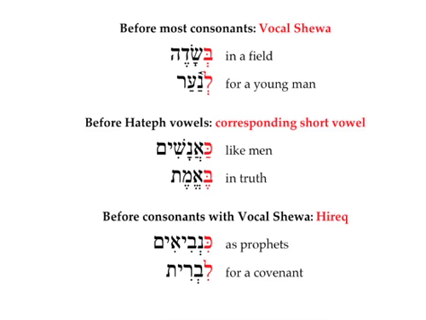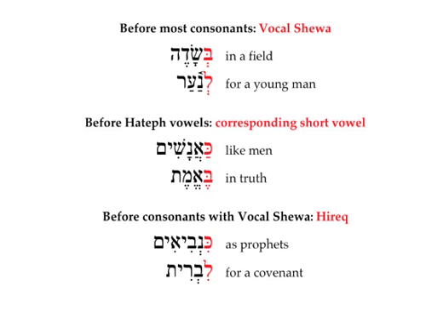Now, previously we talked about the same phenomenon with the conjunction vav, and I mentioned that this was due to the rule of schwa number 2. Now, if you need to review what the rule of schwa number 2 is, you want to look in the back of chapter 4 in Basics of Biblical Hebrew, the Advanced Information section, 4.12. In 4.12, Advanced Information, we describe for you the two rules of schwa, 1 and 2. The spelling of the inseparable preposition with a short vowel in these two examples derives from rule of schwa 2.